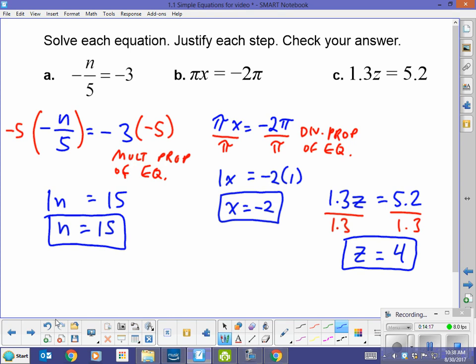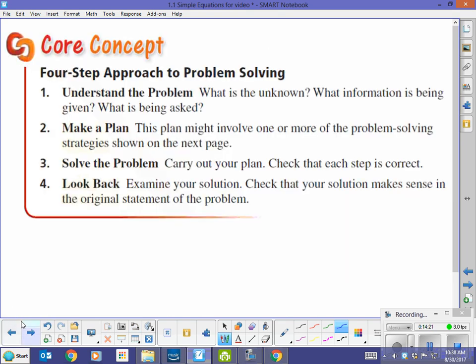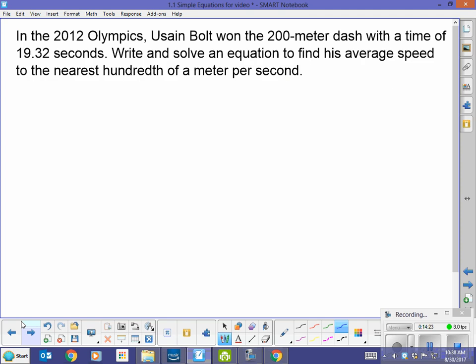Okay, so those are those examples. So those should be the last thing in your book. What we're going to do, the problem solving and the word problem, I'm going to save for class. And so we can work on those in class. But you have your basic notes now. Hopefully your notes look good like mine. And we'll do the rest in class.